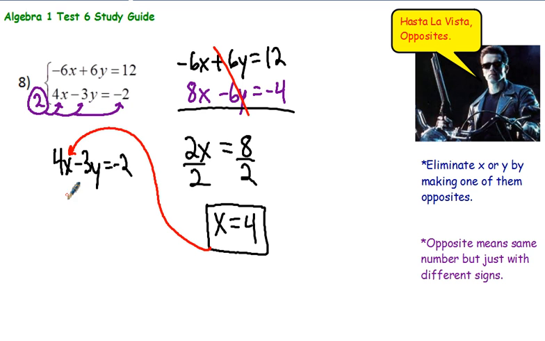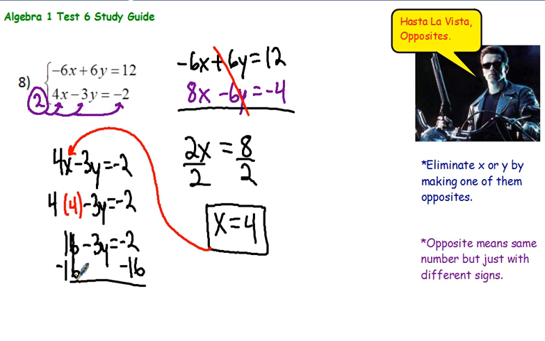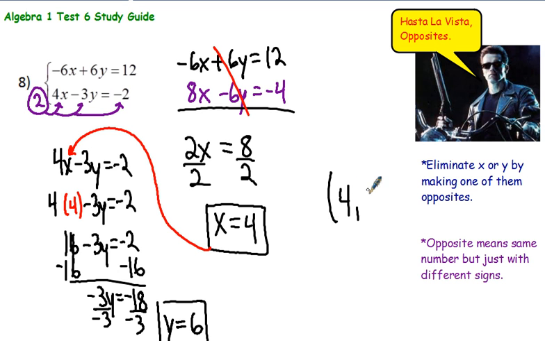So I'm going to take x and drop it right there. And drop it, not like it's hot. I don't know, it's written in red. Maybe it's hot. So let's see. 4 times 4 would be 16. 16 minus 3y equals negative 2. So we're going to subtract 16 from both sides. Negative 3y equals, so if I have 2 negatives and 16 more negatives, that means I have a total of 18 negatives. And then if I divide both sides by negative 3, I would get y equals positive 6. So for my final answer on that one, I would get 4, 6. All right. Well, so we're almost there.